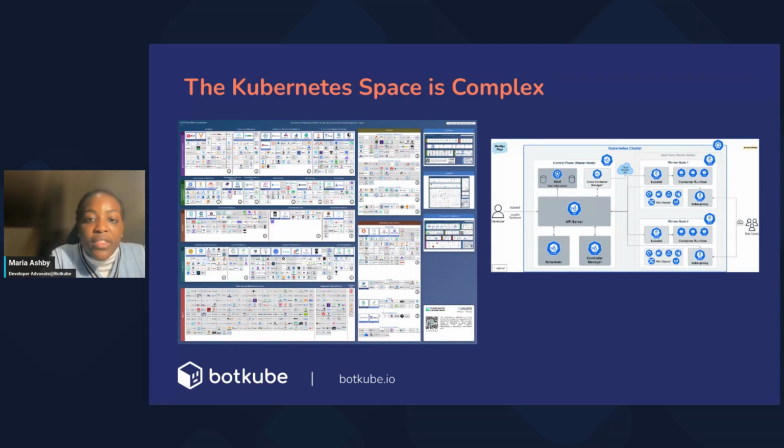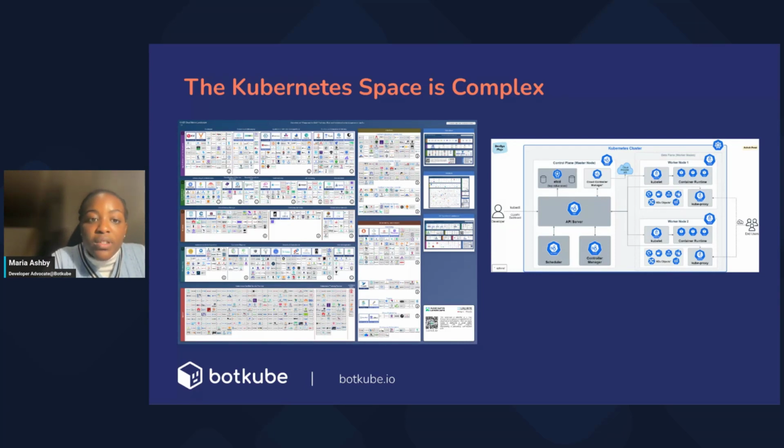As we all know, the Kubernetes cloud native space is very complex. There's a very high barrier to entry because you're required to balance a lot of information and complexity. You have to know about networking, you have to know about containers, you have to know about deployment, and many other things just to be able to get your Kubernetes cluster up and running, especially in a production environment.